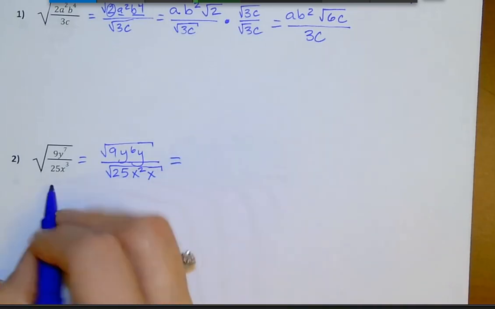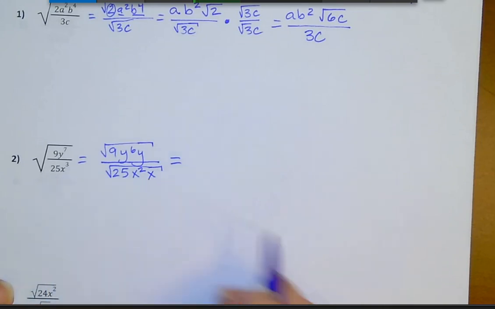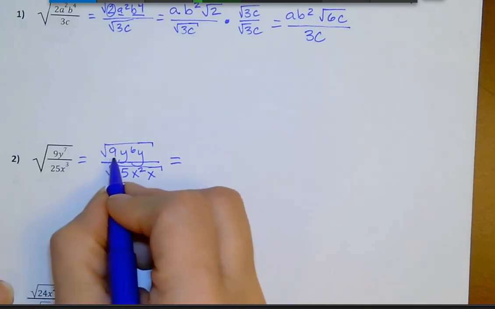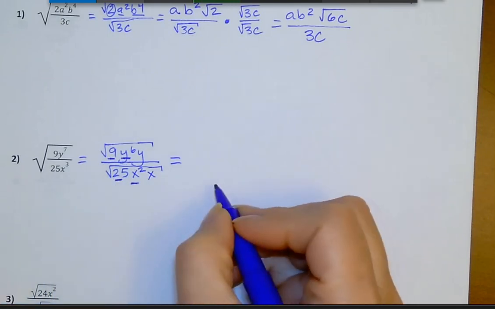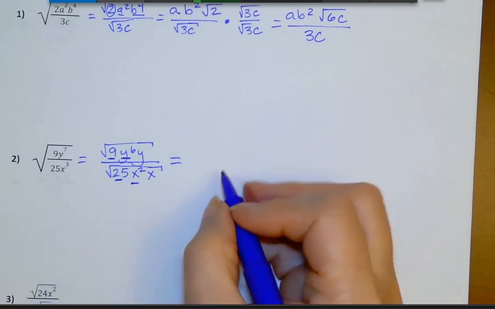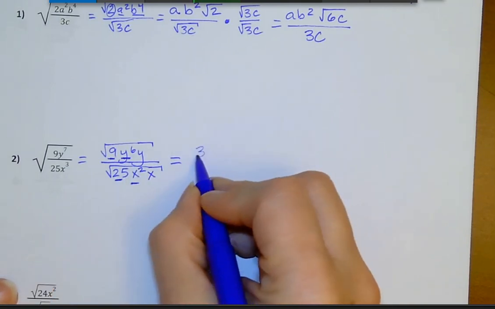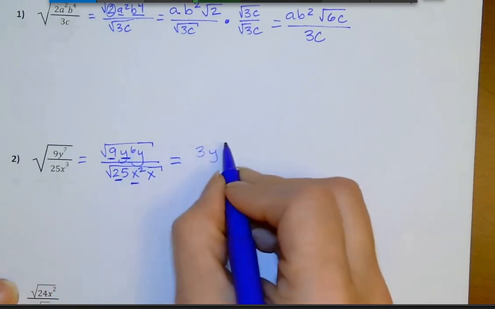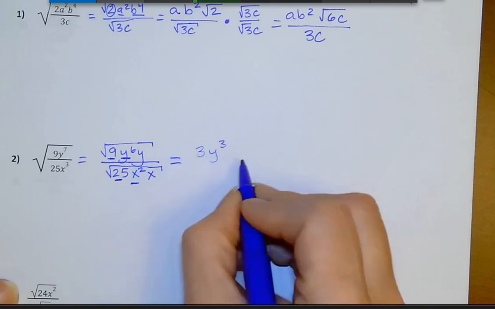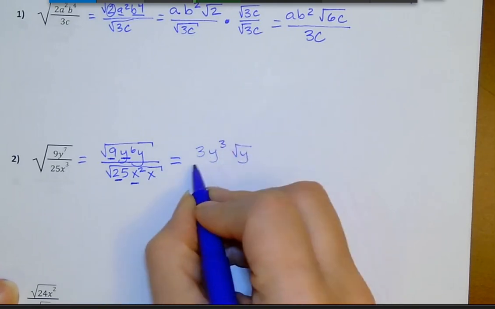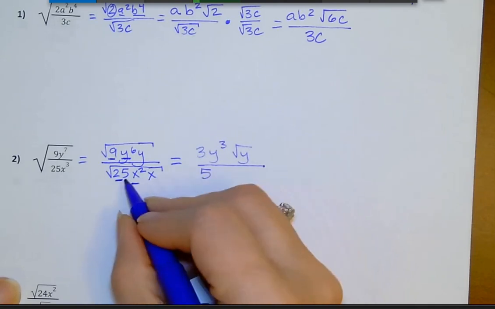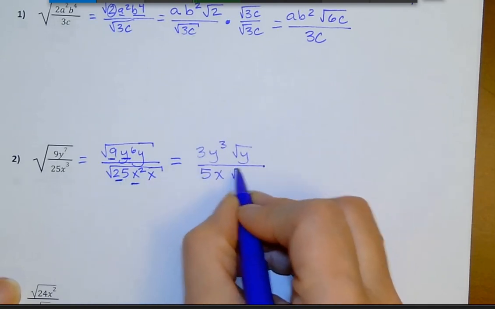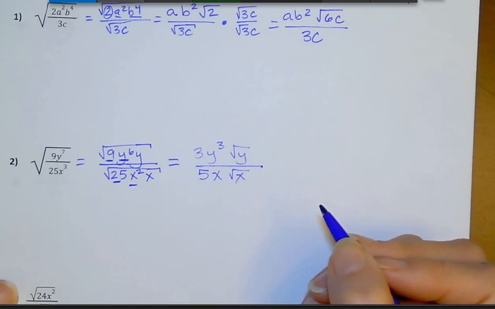Okay, so I broke up x cubed so that it's x squared times x. Now I can see perfect square, perfect square, perfect square, perfect square. So I'm going to take square roots of those perfect squares. So I have 3y to the 6 divided by 2 is 3. And square root of y, I couldn't simplify. This is all over. The square root of 25 is 5. The square root of x squared is x. But it's over the square root of x.